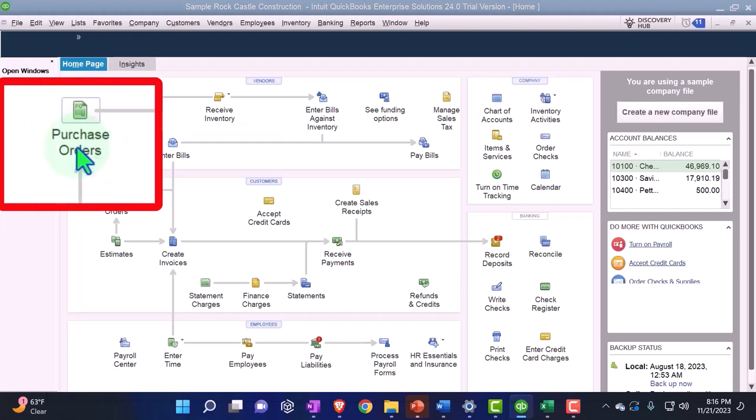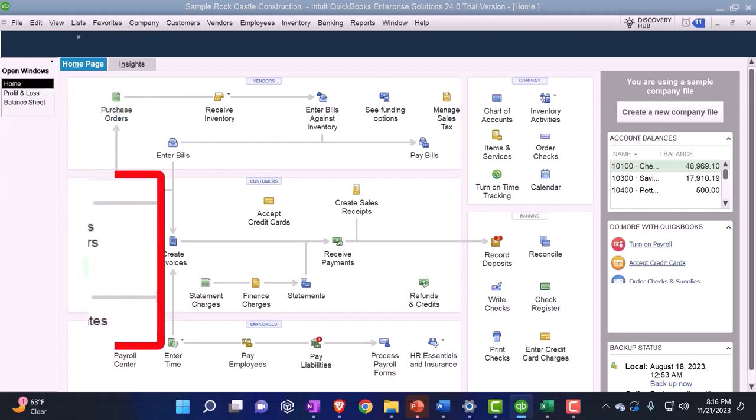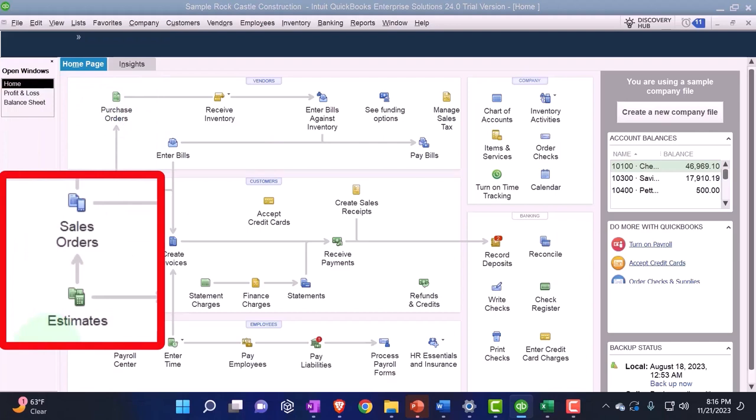So let's imagine someone comes in and they have an order for a custom surfboard or whatever, and that's what they want to be purchasing. We're going to make an estimate to say how much it's going to be costing. Now, they might not accept the estimate. If they do accept the estimate, then we're going to create the sales order, and that kind of locks in the estimate, both of these being non-reporting transactions. So we're going to record all the non-reporting transactions first.